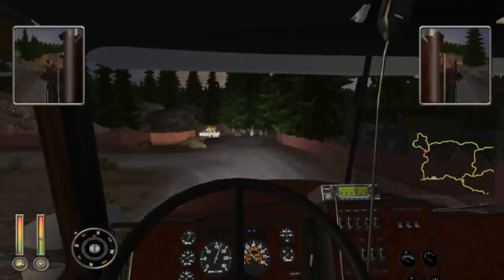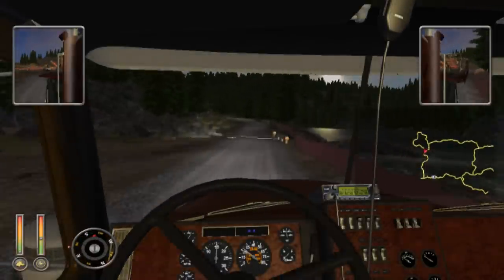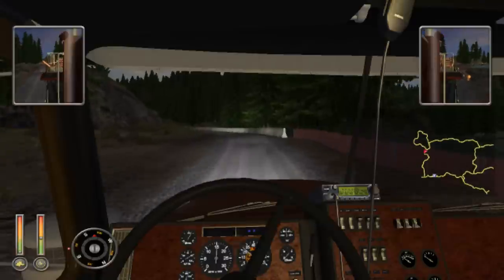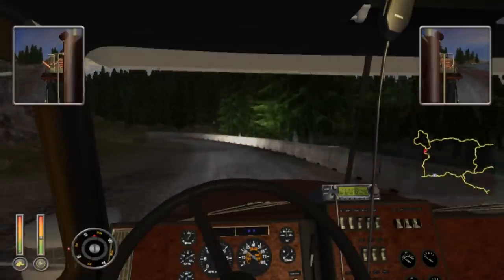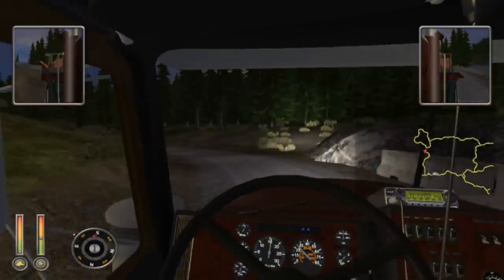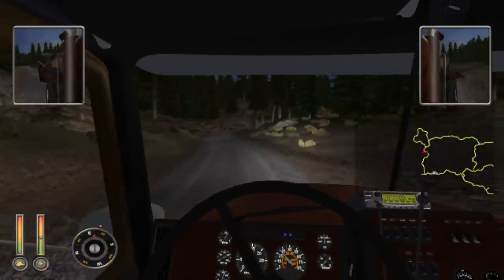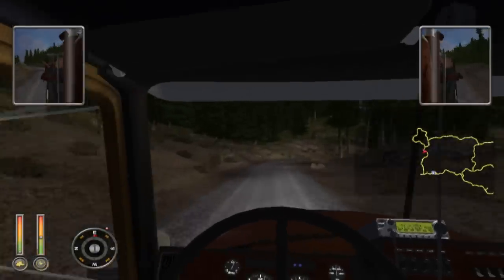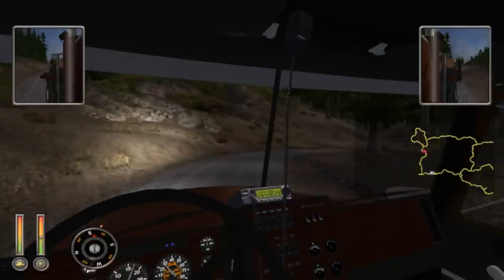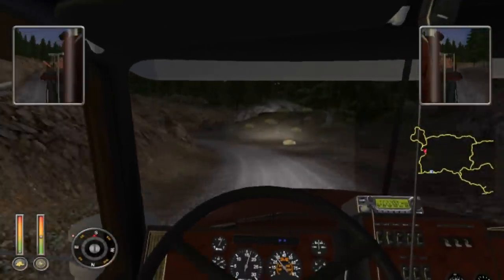Okay, I recognize this area. This is the first sort of mission, I guess you could call it, that I did in Montana, because I had to take a broken down truck from where that truck was sitting back there to Thompson Falls, whatever it's called. So what I do like about this game is you can use the mouse to look around kind of freely. But it also is kind of a bad thing because you've got to be good at multitasking to be able to control the vehicle and look around at the same time.